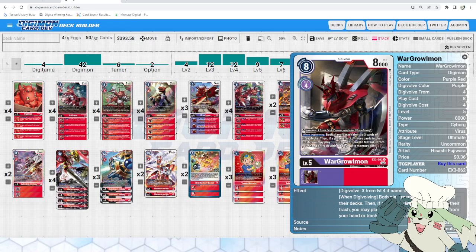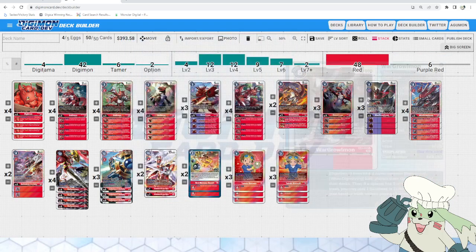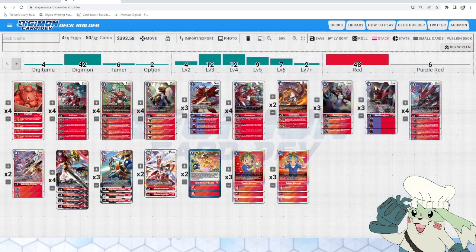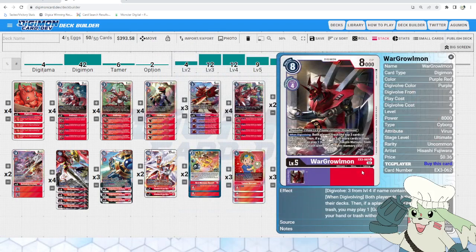This is fantastic because it checks either player's trash, so as long as one of you has it, you're going to play a free Takato or a free Guilmon, and you get to make the choice. So you can set up to have another Guilmon up ready for the inheritable of the old Growlmon, or if you don't want to do that, if you don't have a Takato out, you can play a Takato for free. This also doesn't have the clause of the new Growlmon, where you can only play it if you don't already have a Takato. So if you have one Takato out and you see the other one, you can play it for free off of this WarGrowlmon.